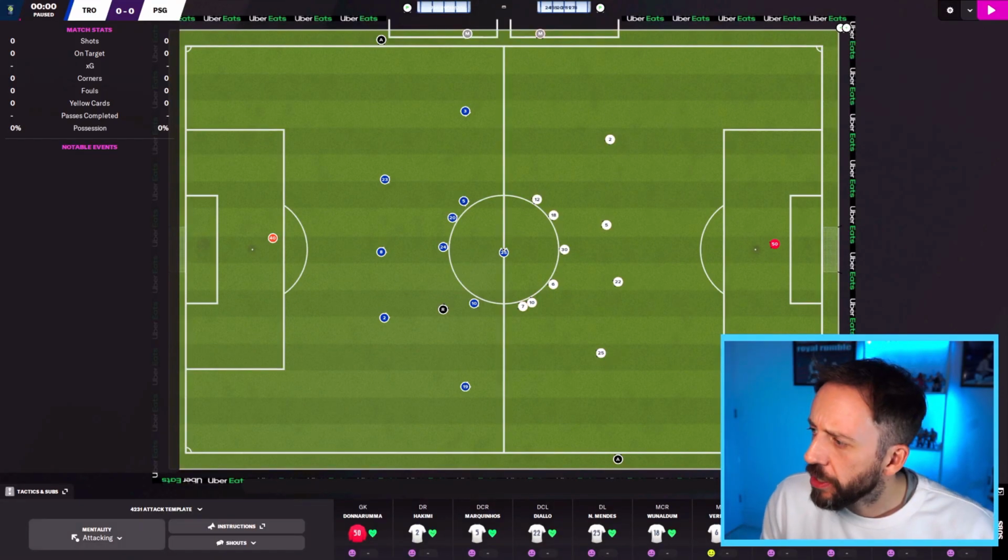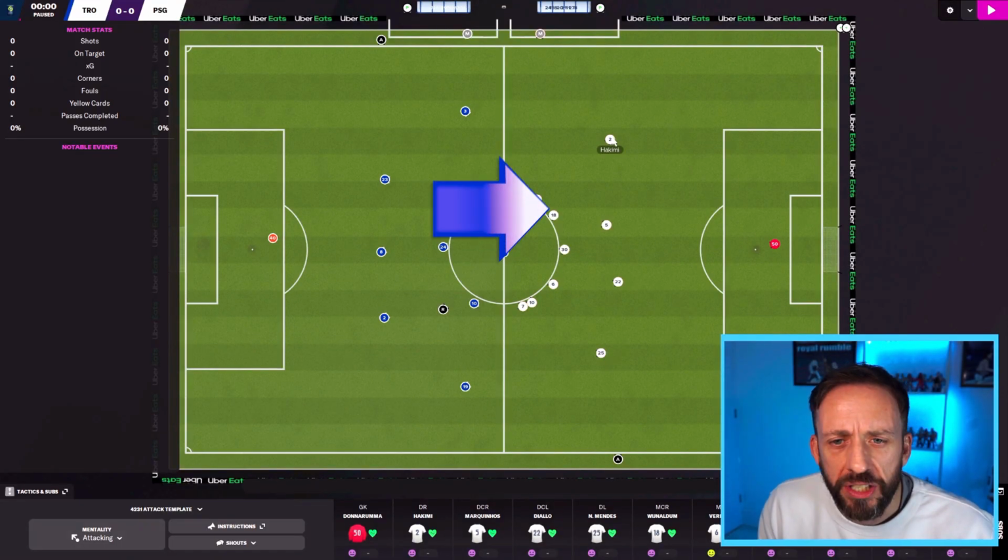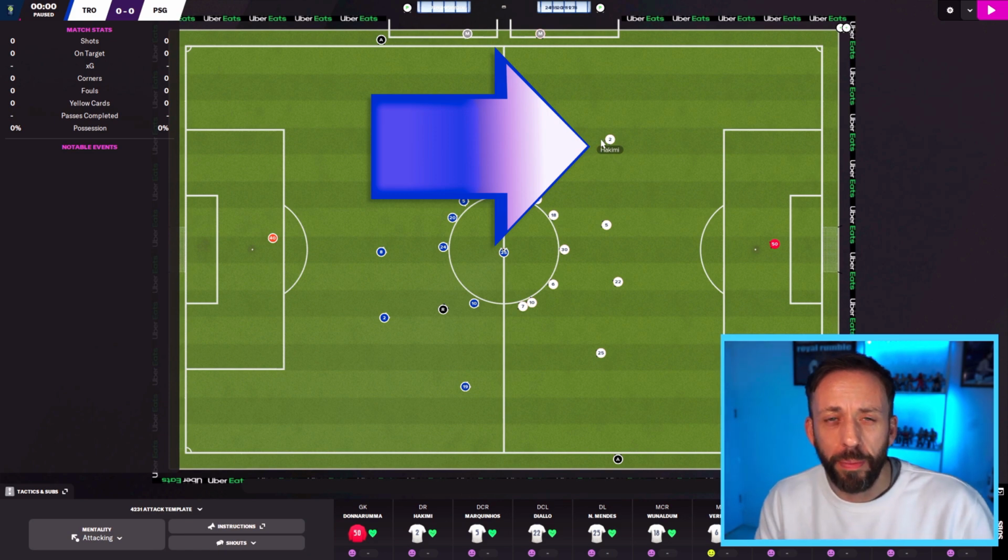So what I'll do now is I'll play some games with PSG and I'll keep changing Hakimi's role. So he's going to be in each role, so we can hopefully see the difference in each role on the pitch. First up, Hakimi over there, number 2, nice and easy to see. I'm going to play him as a normal wing back on attack.